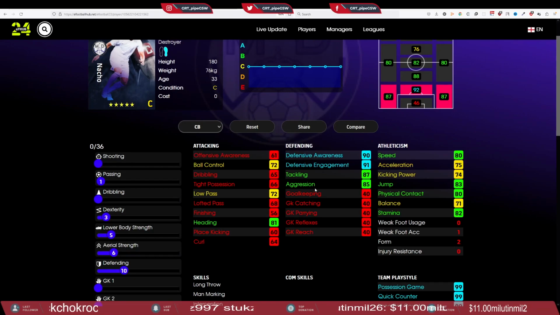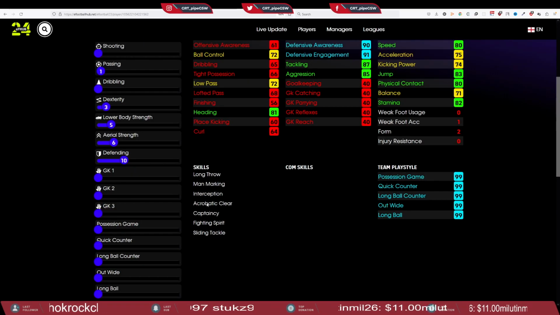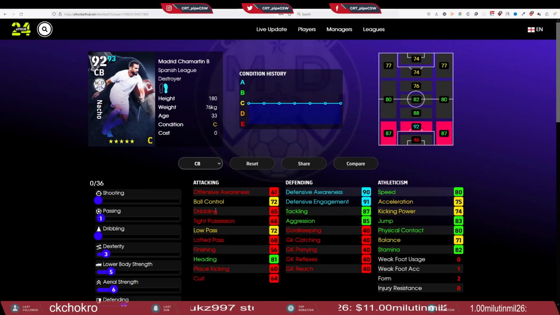And he is good in 3-5-2 formations, actually, to be on the right or left side as a center back to catch the players. In a 2 center back partnership, but he is mostly for a 3 center back partnership. Long throw, man marking, interception, acrobatic clearance, captaincy, fighting spirit, sliding tackle. He lacks blocking. Decent backup for Division 1 plays.